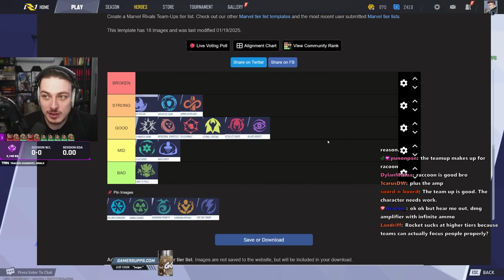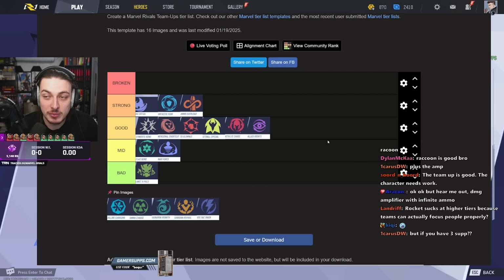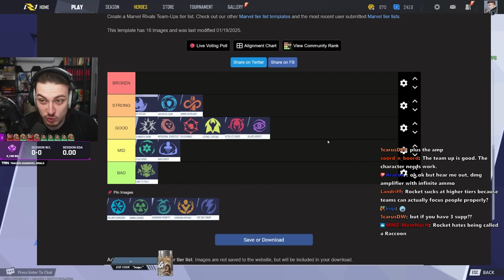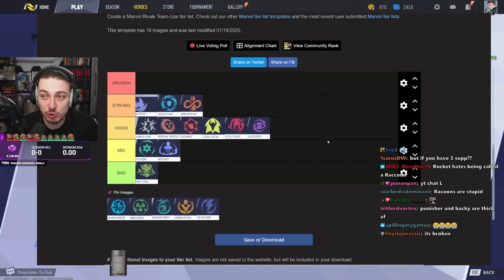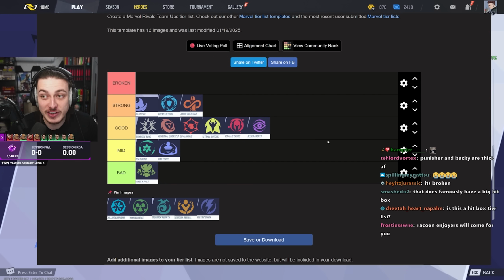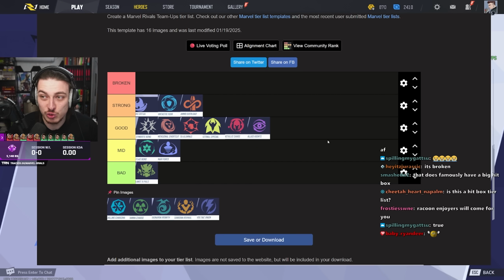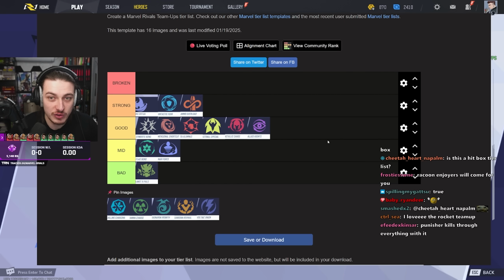They're probably flaming me. But infinite ammo plus damage amplifier is crazy, especially if the enemy team bans shield tanks, which happens quite often if you're playing the team up. If you duel with a Punisher and the Raccoon, and both are good, you can win a lot of games. I don't think it's hard meta, purely because Raccoon isn't that crazy of a character, and you just die to DPS ults, because you have one support ult.